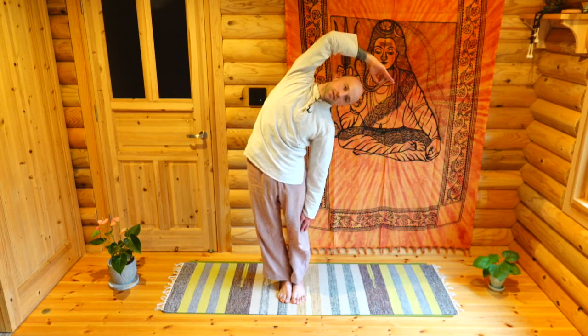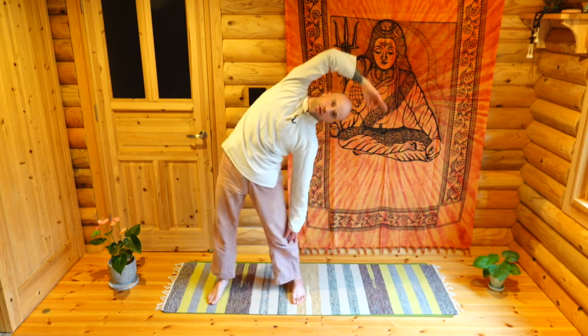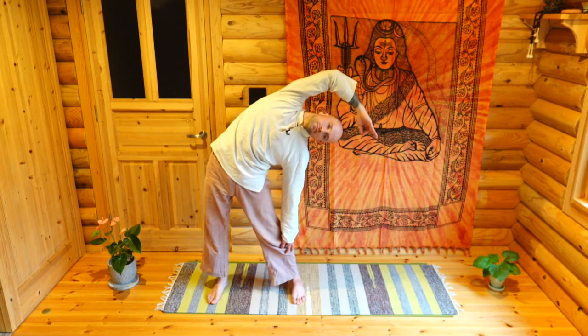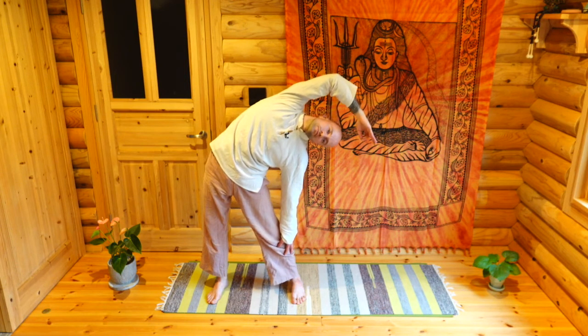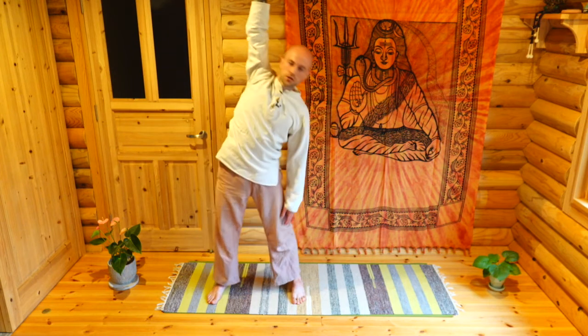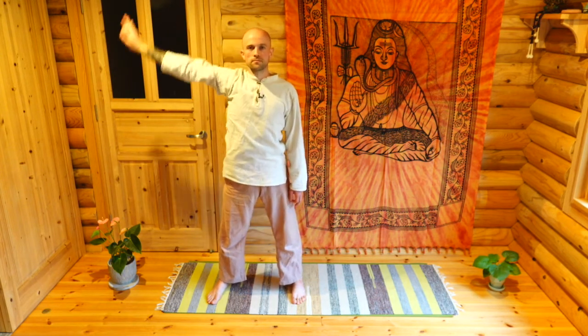Raja phase, complete phase. Next phase, Maha, more than complete. One step to the left, lowering down, to the right more and more. Natural phase, neck relaxed, ear close to your shoulder. To undo, stretching your arm up, inhaling, raising your torso up, exhaling. Arm down, stepping your feet together.